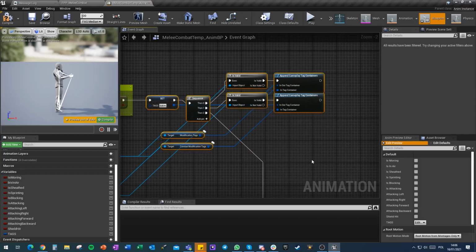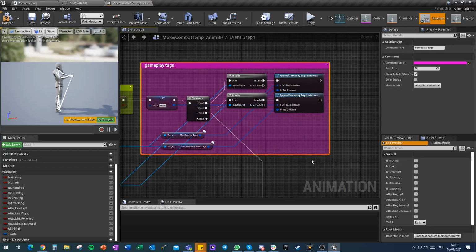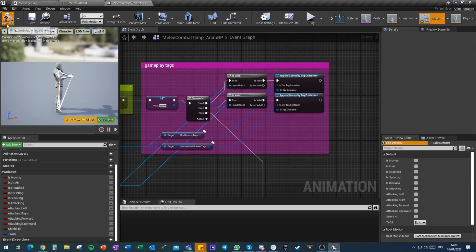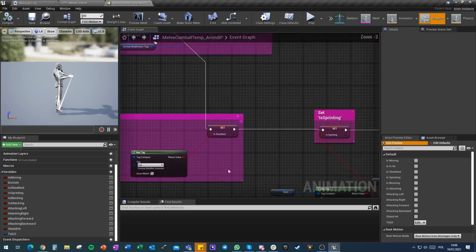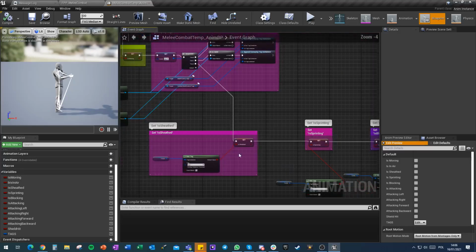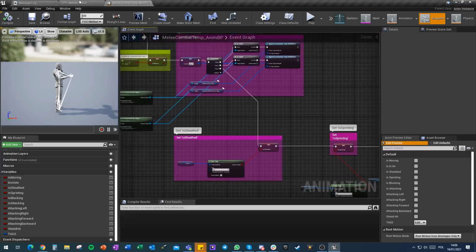Okay. So those gameplay tags, they will be driving basically everything. So right now you can see everything is being set to false because we don't have any gameplay tags, and this is as designed. Everything is fine. So now we'll have to change some of those tags. So we'll go into our, let's go back into our anim graph.